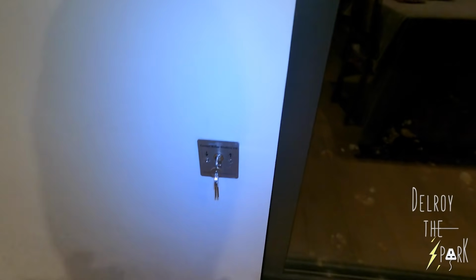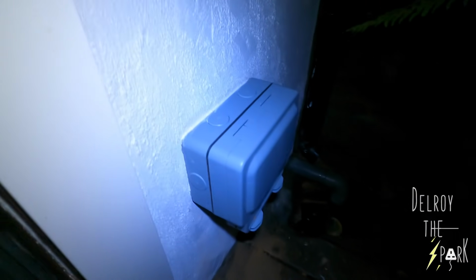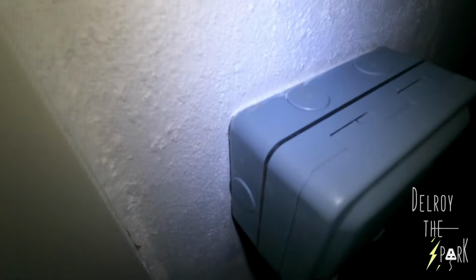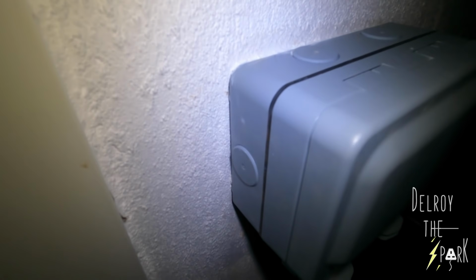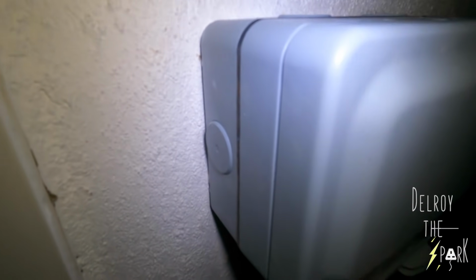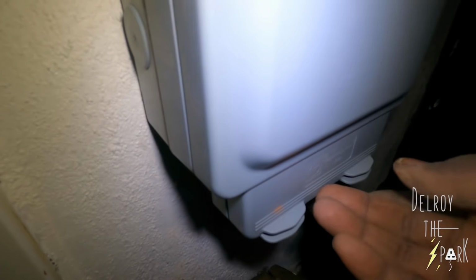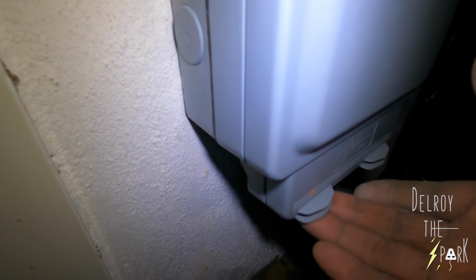Yeah, right. And the cable coming down was really, really short, so I had to extend that to connect it properly. That's the outside socket there. The only problem is, I was just showing the client, she was happy with it. But when you open it, you're supposed to squeeze these two things here together, squeeze them together and open it. But it just opens like that. You know, you shut it and I think you're supposed to... Right. I don't think it should open just like that. I think you're supposed to be able to squeeze these, so I don't know if I've got to take that back. We'll see.